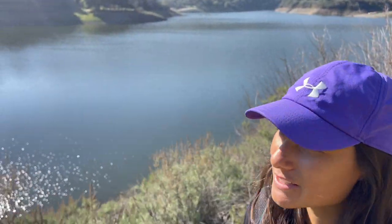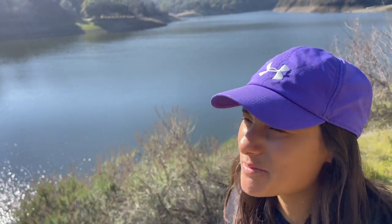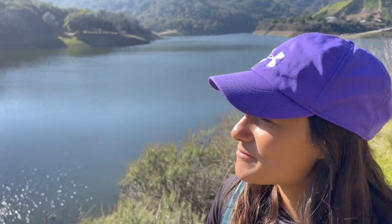Stevens Creek Reservoir. We're going to be hiking along this pretty much half of the way, but we've seen some people fishing, picnicking, we've come across some dogs, some mountain bikers, and some horse poop. So this trail is used for many different things. Many different people are out here, different animals, but the trail's been really nice and wide, which is great.